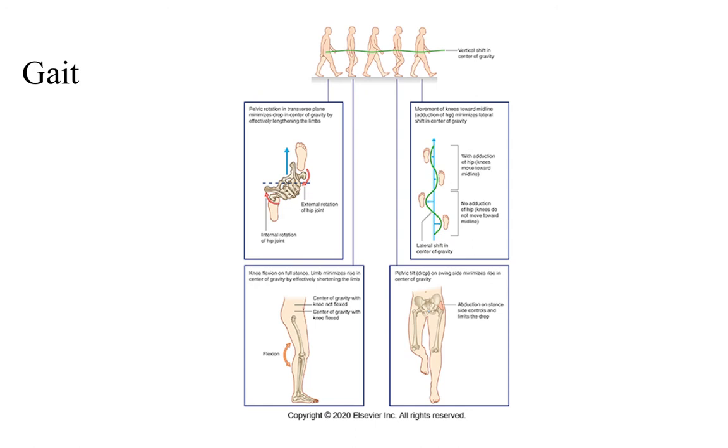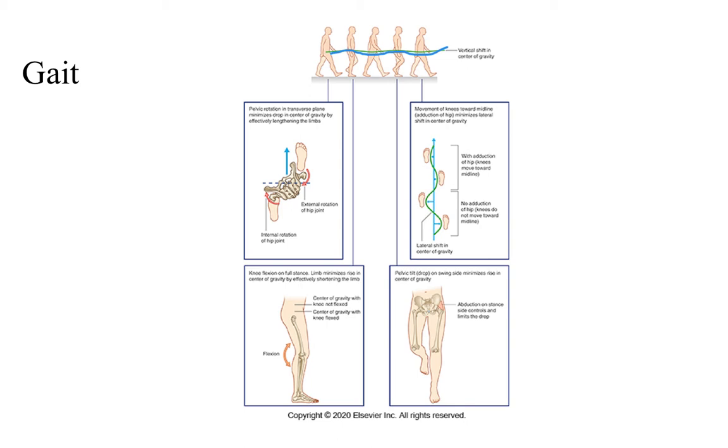So one of the things that you will be doing in your physical exam lab is having your patient walk across the room from you and then walk back, and you're going to observe their gait. And normally you refer to the gait as steady if you don't see any wobbling side to side or front to back. But what you should typically see in a normal person is one foot extending, the other foot going backwards, and the pelvis is going to follow a slightly wavy line as it moves. So a slight vertical shift in the center of gravity as your pelvis is moving.